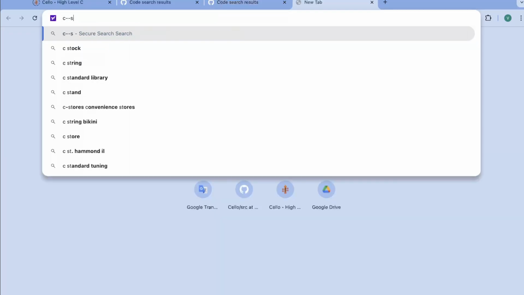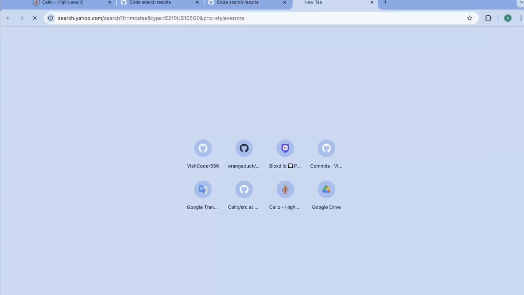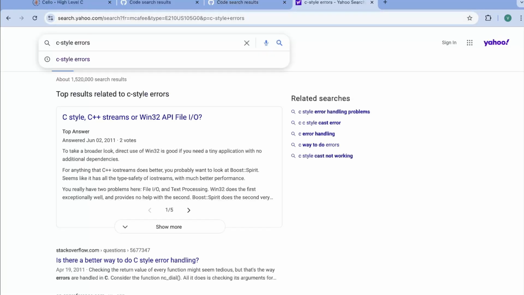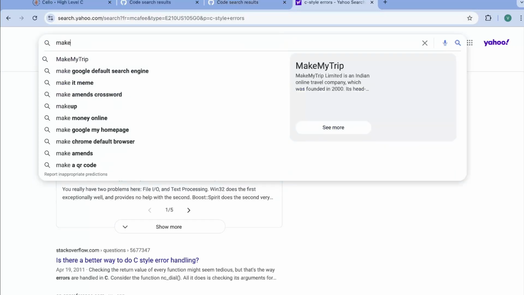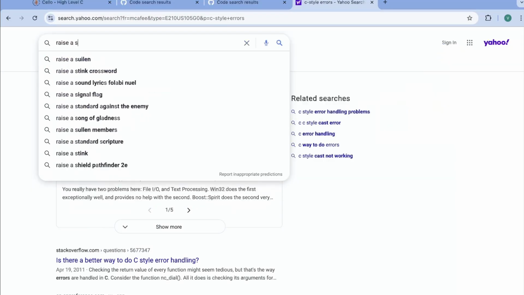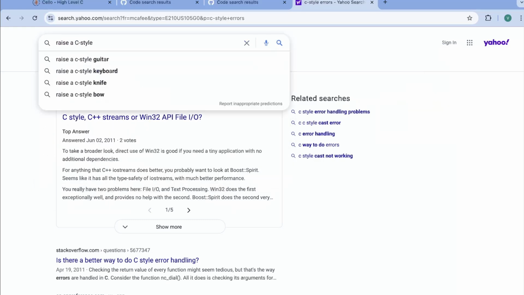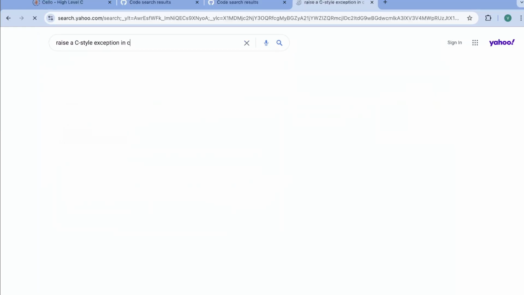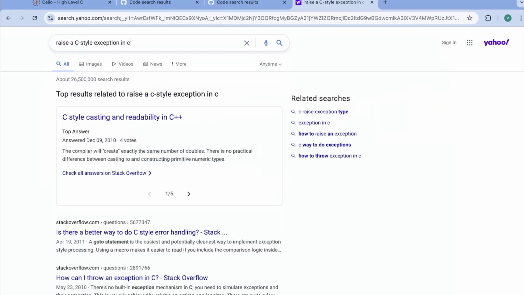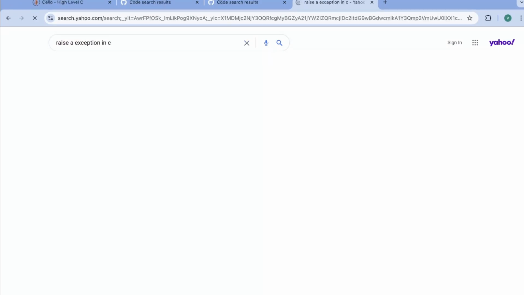Is there C style errors? Make raise a C style exception in C. Raise exception in C.